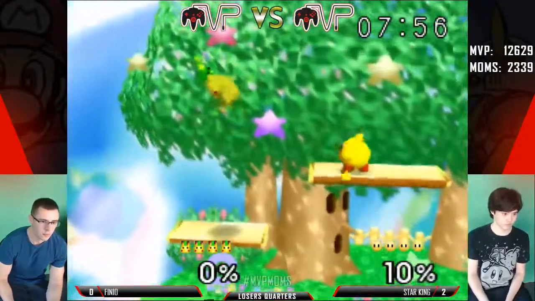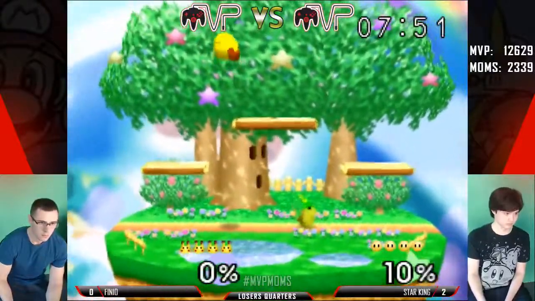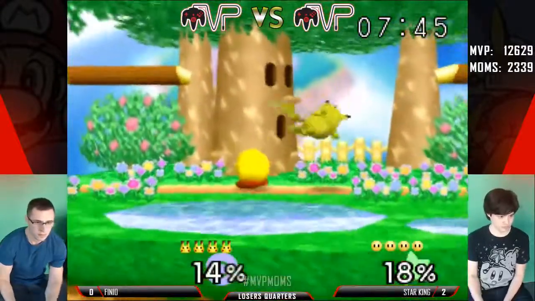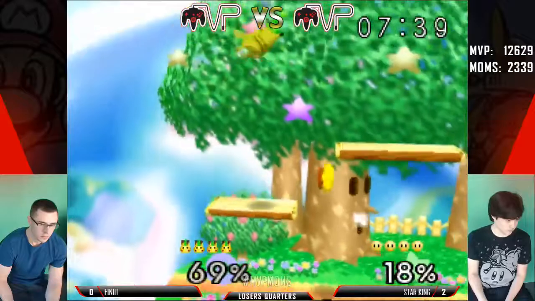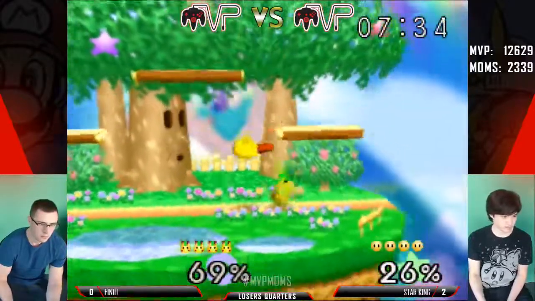Yeah. Same neutral we've seen the whole set. Star King favoring high. Finio poking. Nice. Good catch by Star King. Okay, he didn't, but he's still got him in the corner. Finio gets out.